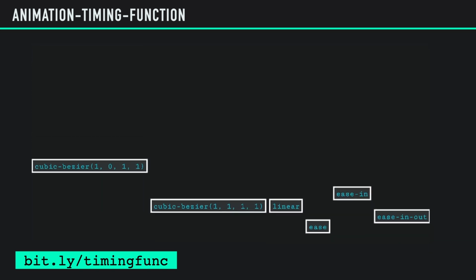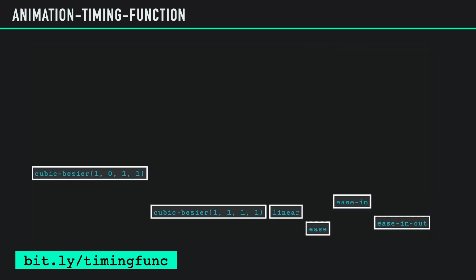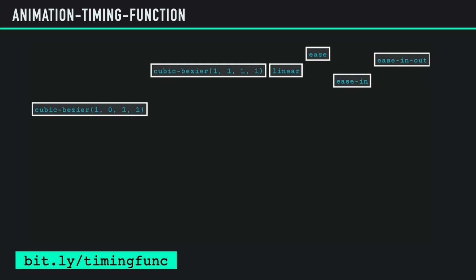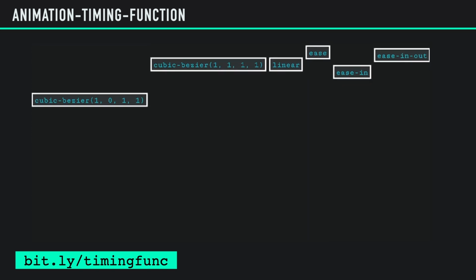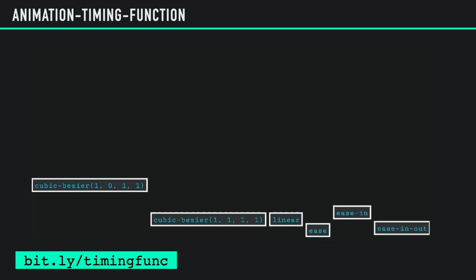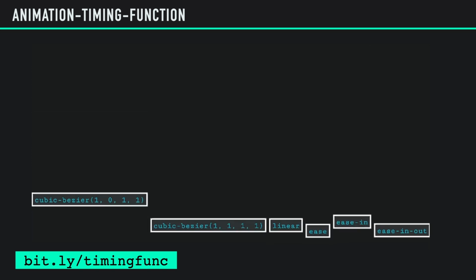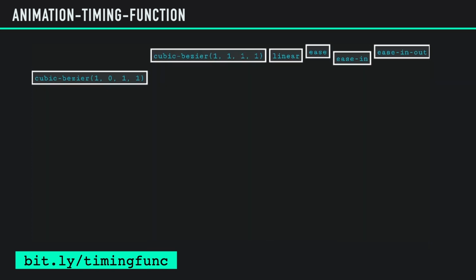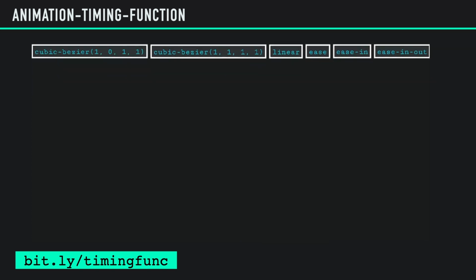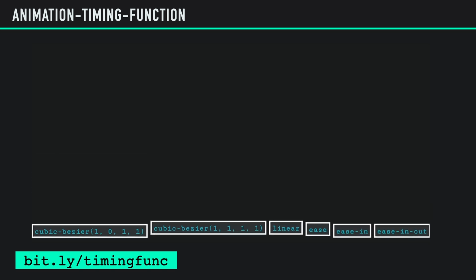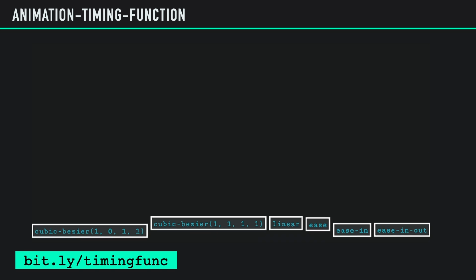By using the animation timing function, we can completely alter the perception that we have about some animation without changing any of the other properties, like duration, for example. In this example, you can see that all of the boxes leave the initial position at the same time and they reach the final position at the same time. The only thing that we are changing here is the timing function. If you'd like to play with timing functions by yourself, and I highly recommend you to do so because it's easier for you to understand if you try it by yourself, you can pause the video and go to the URL that you can see on the screen.